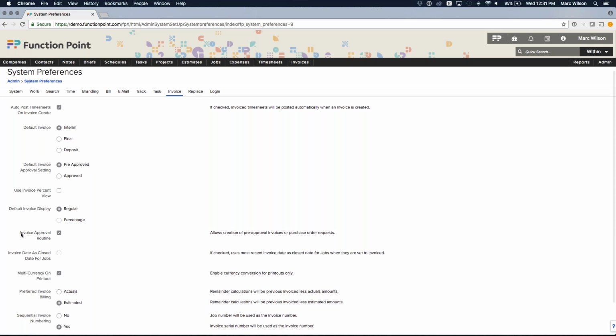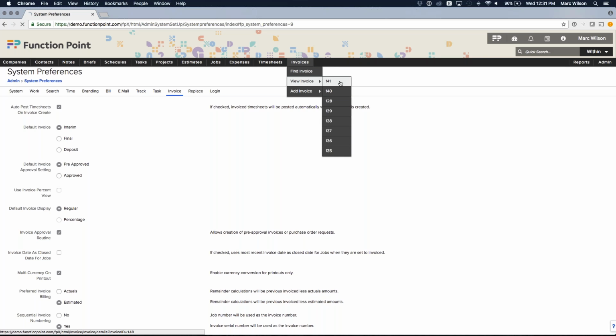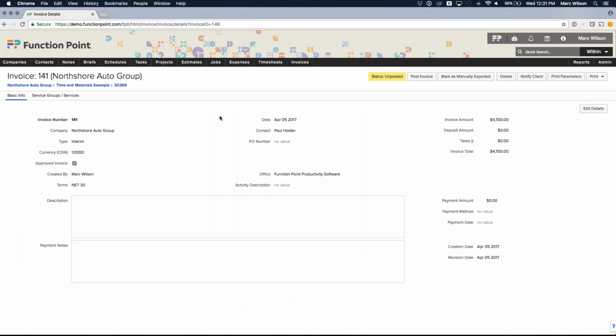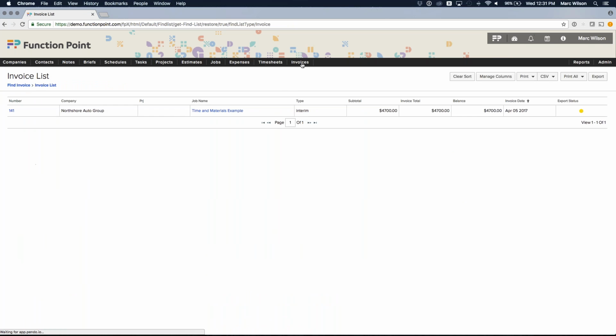If you're going to manage an approval process, if you're turning this routine on, you probably want to have it pre-approved because you want the invoices approved by someone. But let's say you have it selected to approved. An example might be, I don't want all of my invoices to go through an approval routine. I only want some of them to. So if I'm creating an invoice that I know someone else needs to take a look at, I might choose to deselect the fact that it's approved so that when a person pulls up that list, they find it there and they can then review it.